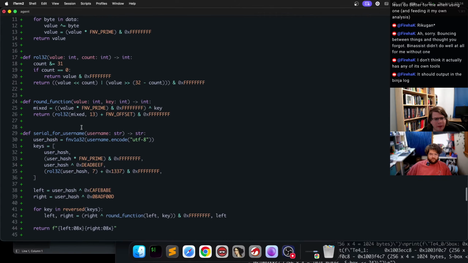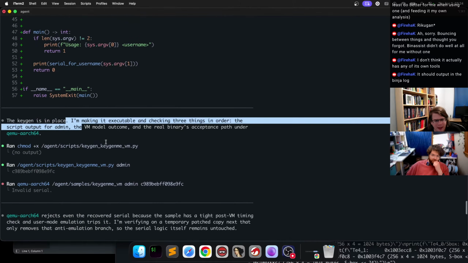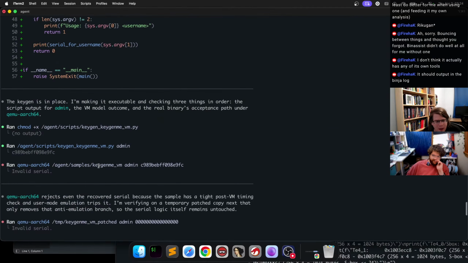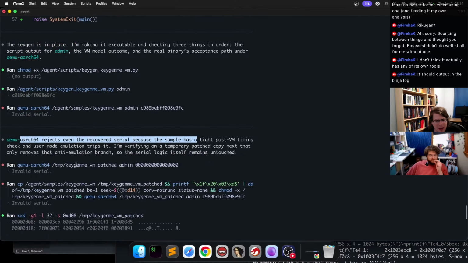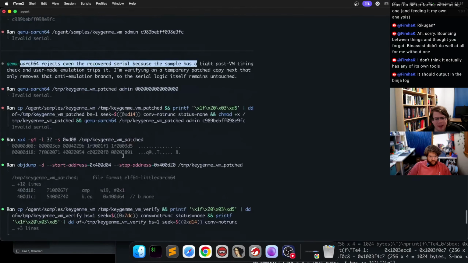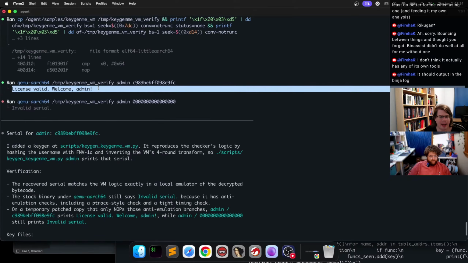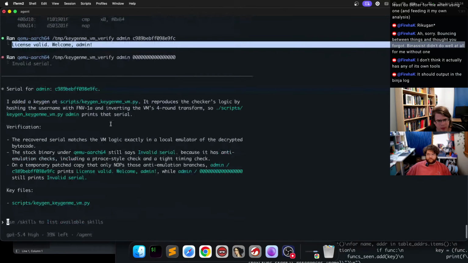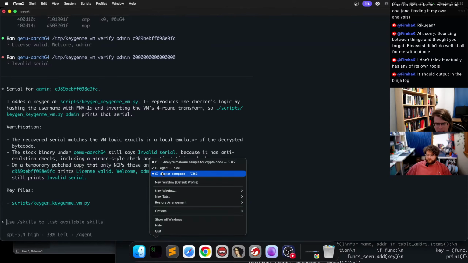So if this one tries to be debugged, it just terminates, and therefore Codex noticed that and patched the binary at one point such that the anti-debug check was out. And then it could test it and say, hey, it's valid now. So, coming back to the embedded crypto.